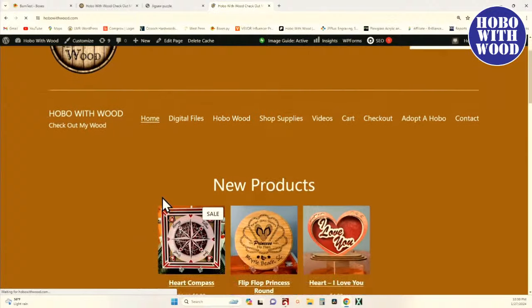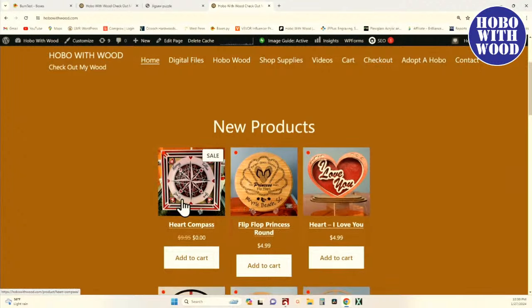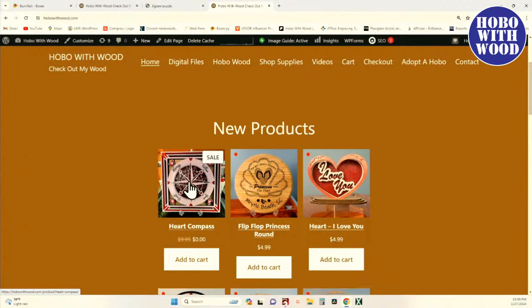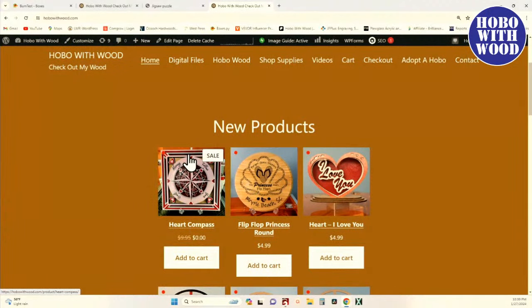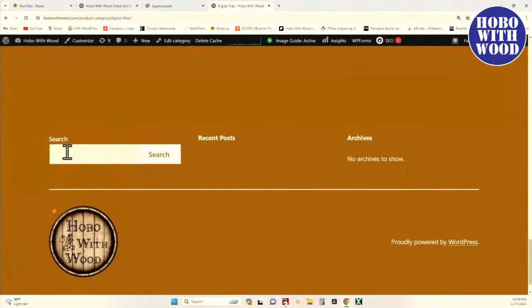As soon as you load the website, the homepage should show you the new products. And right there is the newest thing I just put up. There's the heart compass right there on the homepage. If you're not seeing that when you go to hobowithwood.com, then you're not loading the most recent version. You're loading a cache file or something. Hit refresh in your menu bar, and it should pop up right there. If you're not seeing it, you can go to digital files, go all the way down to the bottom, and search right here, heart, enter.